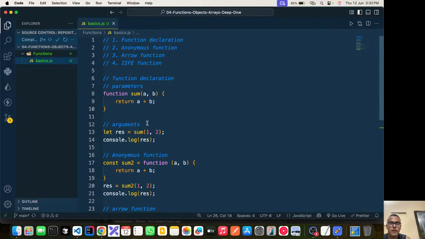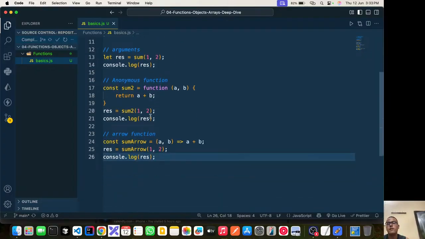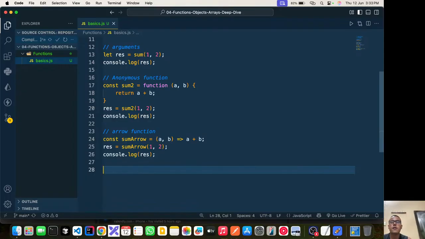And we have talked about the arguments and parameters, right? So what if we do not return anything inside a function? What is the return value in that case? In that case, by default, a function returns undefined.